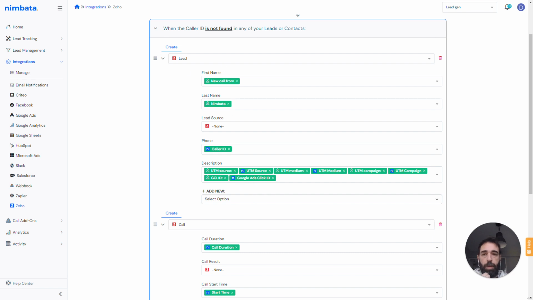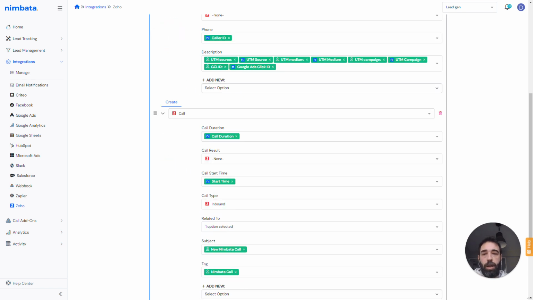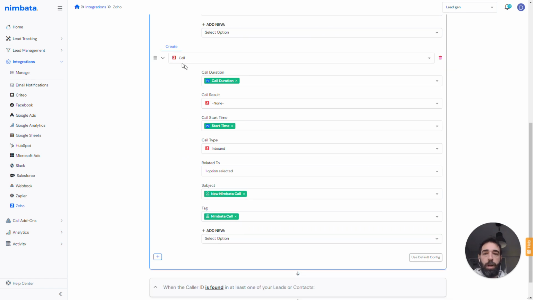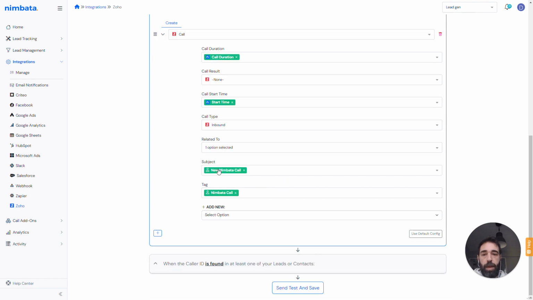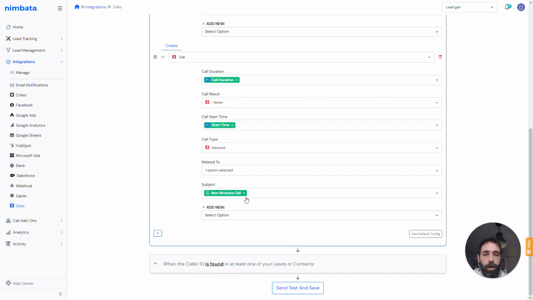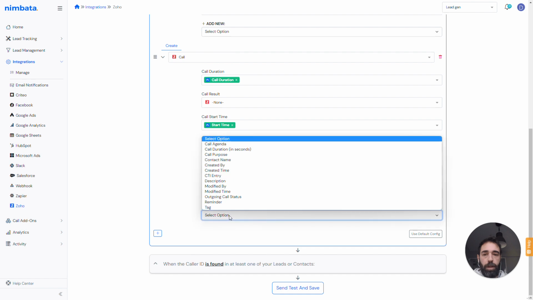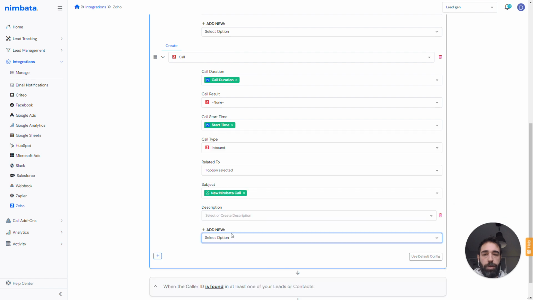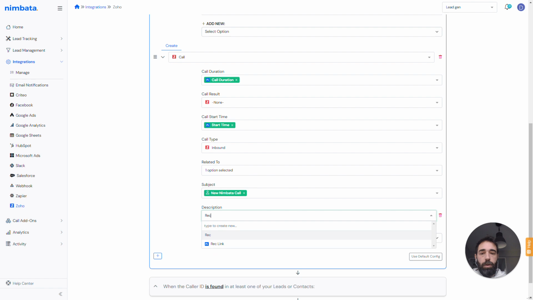Now, I think I'm happy with the information I have that will be sent in the lead, but then under the lead, we will also create a call. So in this call, of course, I want the call duration. I want when this call happened, right? And then I want a subject, and maybe I don't need this tag, but here, maybe in the description, I would want the recording link.